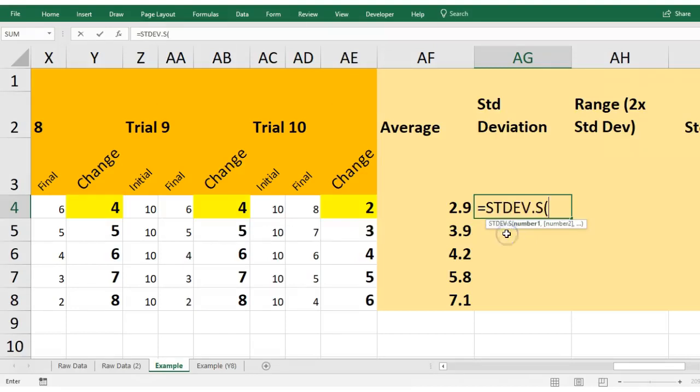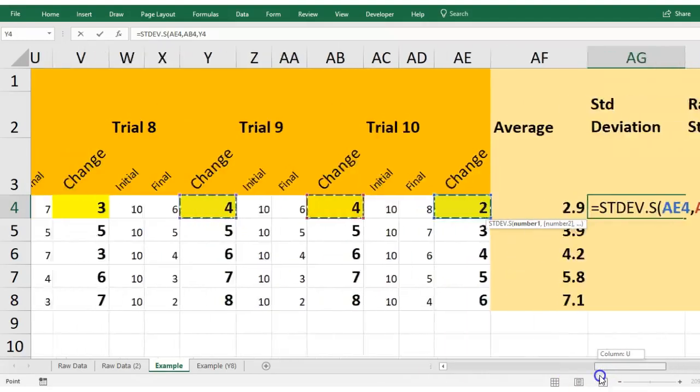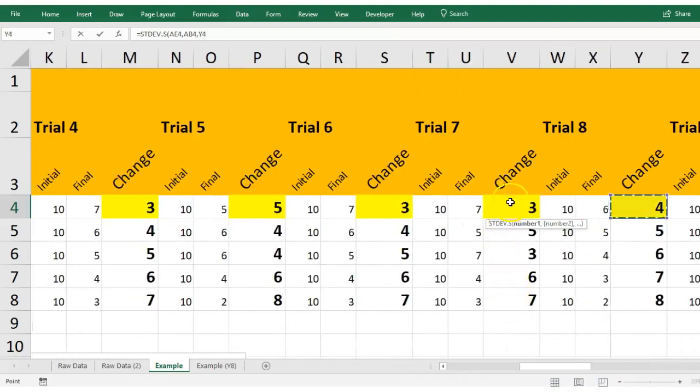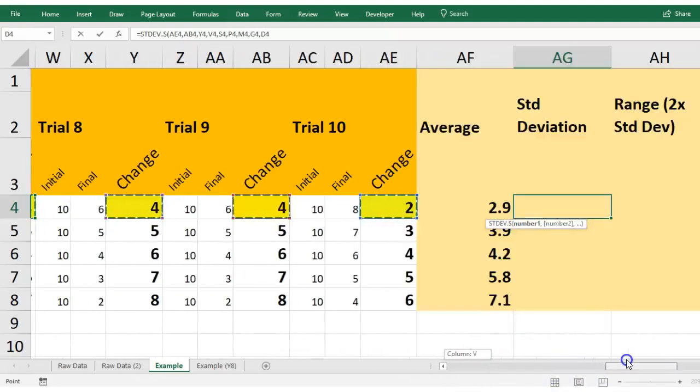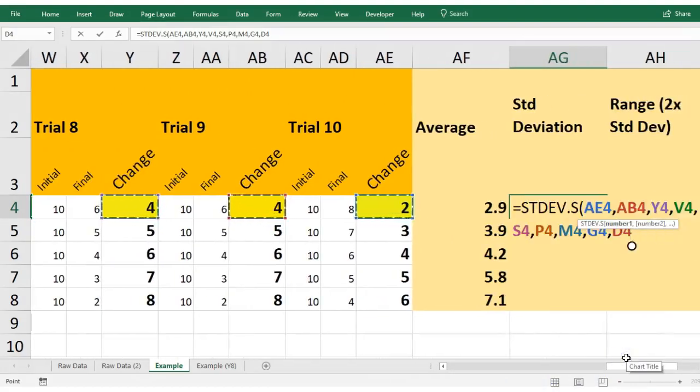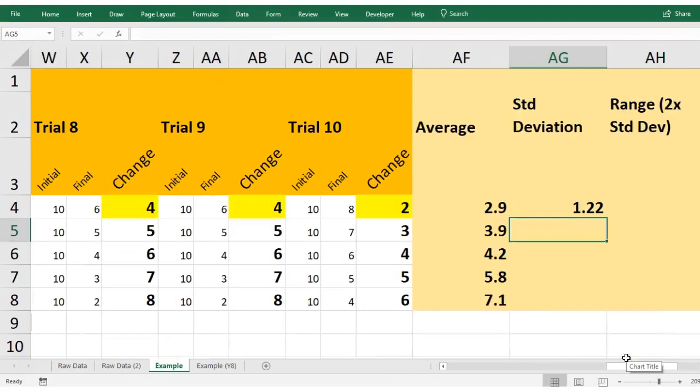So double click on that one and it will open up some brackets and go, okay, standard deviation of what? Now you have to tell it all the values, the same as the average, the ones that you use to calculate the average, they're the same values you now use to calculate your standard deviation. So hold down your Control or your Command key while you select them. And again, you can see it just adds them in there with a comma between them. You could type them in, but honestly this is a lot quicker. Release the Command key or the Control key and then go Enter, and it will calculate standard deviation.